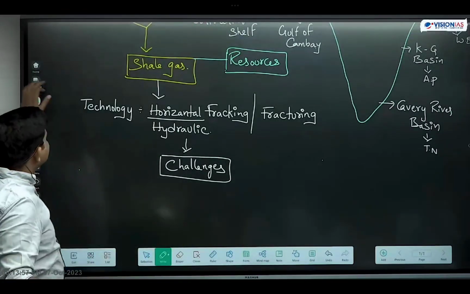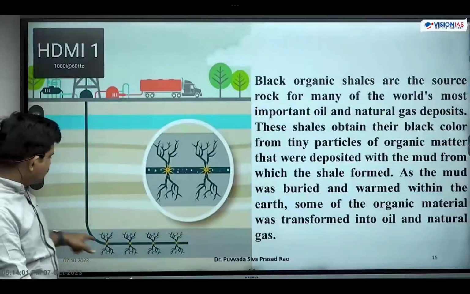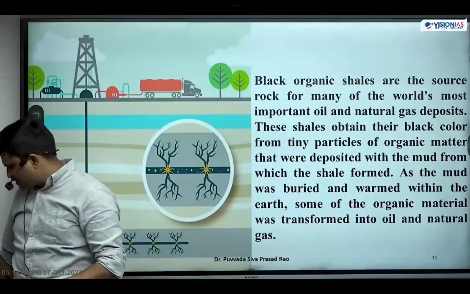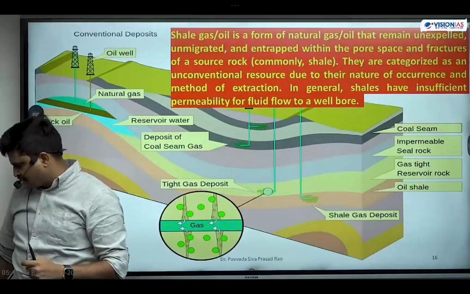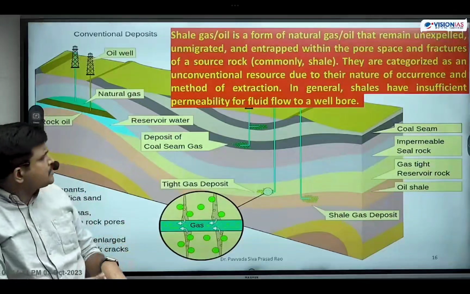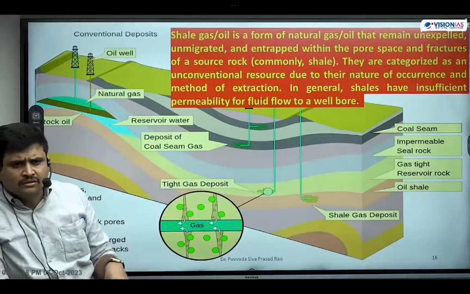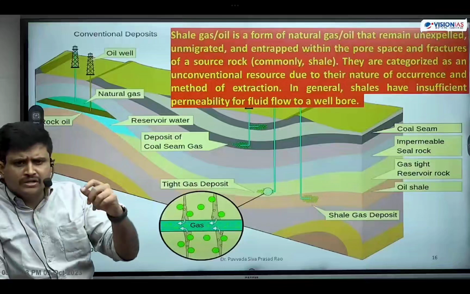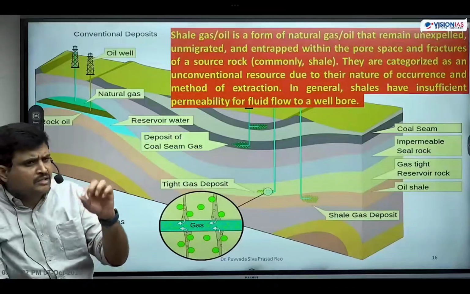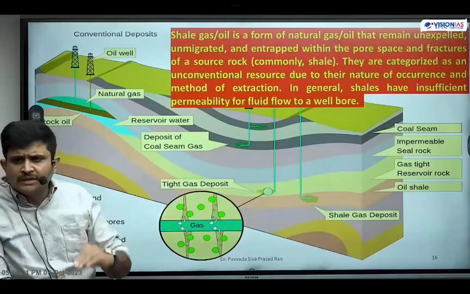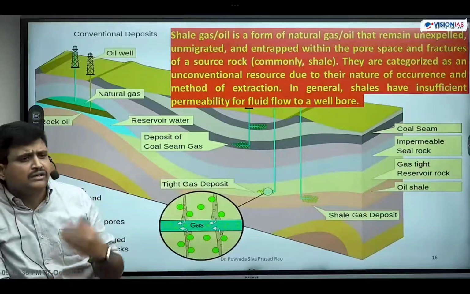I told you about hydraulic fracturing technology. So we need to dig borewells, and while digging the borewell we need to go for fracturing. Shale gas is generally trapped in shale rocks. Shale rock is made up of sand, silt, mud and so on. It is very sensitive in nature, so we need to extract it in a very careful manner. Minor cracks in mining activity result in collapse of the whole mine. When the mine collapses, methane gas is released into the atmosphere, which further intensifies the greenhouse effect.